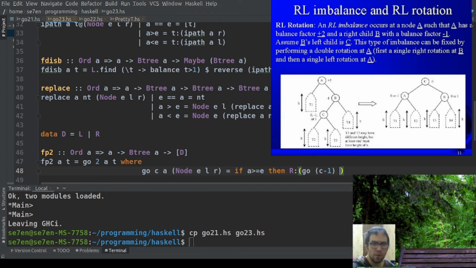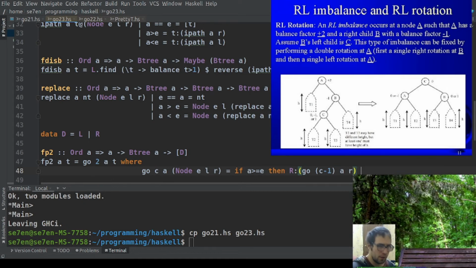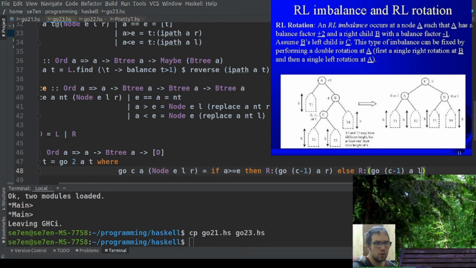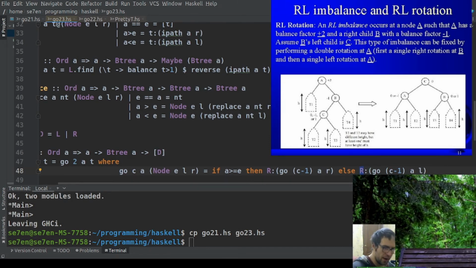I need to provide A and the right subtree, because we have this condition and we go to the right. And otherwise, the symmetric case, we do exactly the same thing, but we go to the left. Okay, we go to the left subtree, and of course we provide Left here because we move to the left.